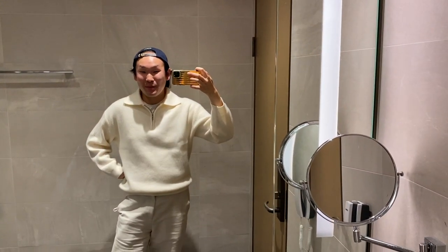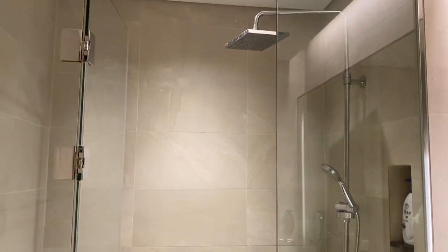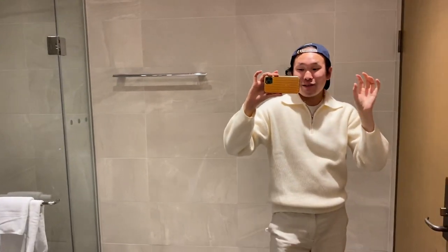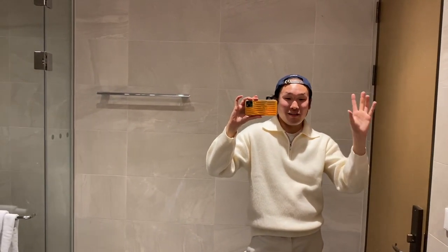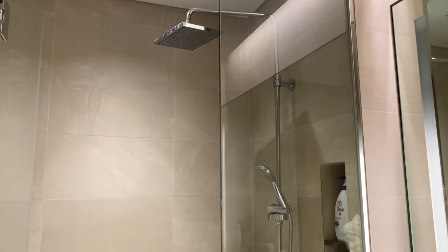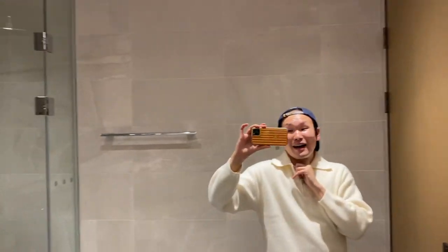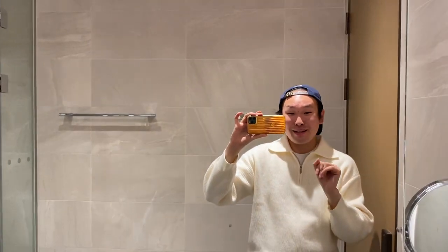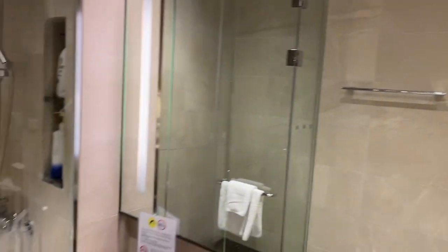Live from Asiana Lounge in Incheon Airport in Seoul, South Korea. So I want to show you y'all the bathroom situation here. So this is all available upon request. You just get like a little booking, you save it, and then when it's your turn, they'll come and get you. And then basically you can come and use a shower, which I'm gonna do right before my flight leaving Seoul, which is really sad because I had such a great time here. But let's check out the washroom situation here, because it is beautifully designed so far.